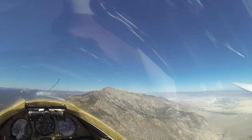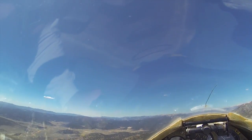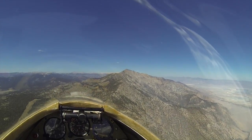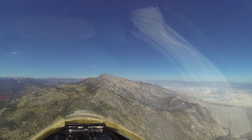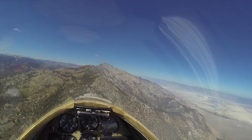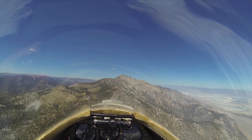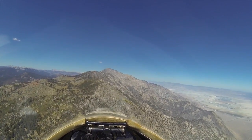Alright, we're down to 10.6 and there's Olancha Peak. And you can see these clouds. Those clouds started in Tehachapi and work all the way here. It might have been a better way to get up to the top of those clouds and just bounce those. But I'm making it okay. So we're going to have to run this ridge. I'm going to run this ridge and hopefully we get a little bit of orographic lift, which is just the hot air rising up the ridge line. Or maybe even a little bit of ridge lift.